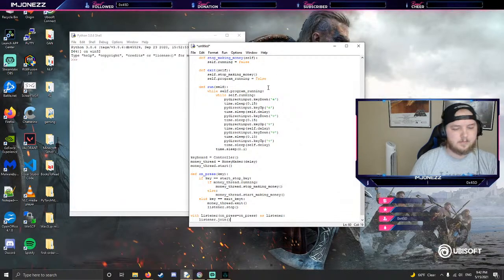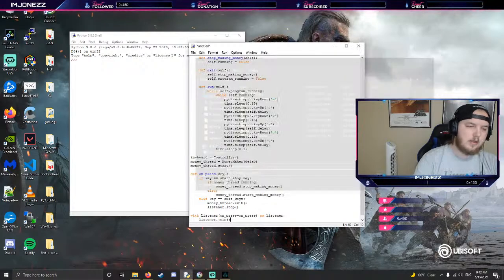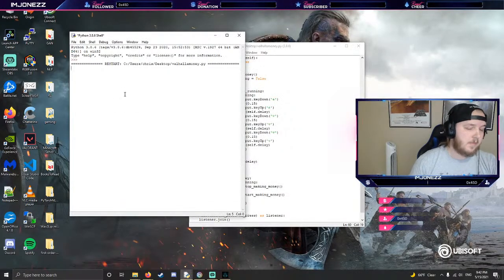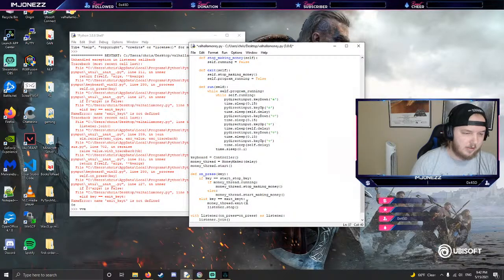Okay. So we're just going to save this on the desktop as Valhalla money.py. You can see it, there it is, it shows up. It's running right now. If we press 0, exit key is not defined.